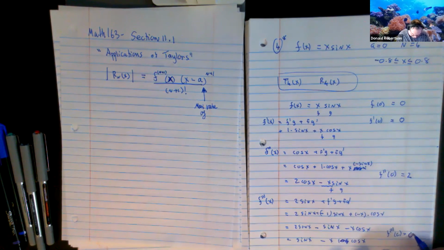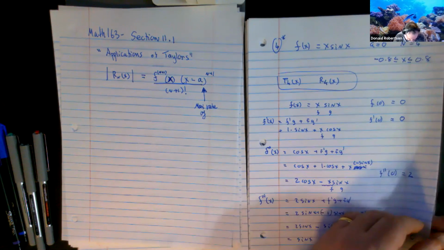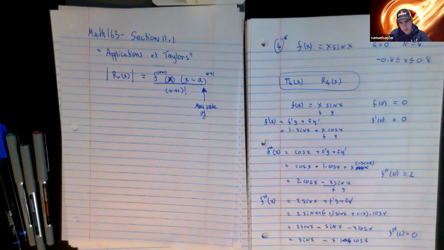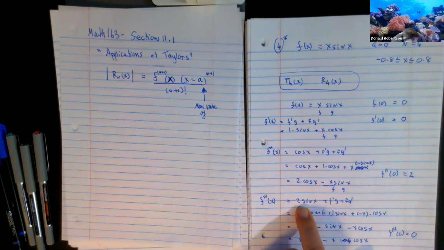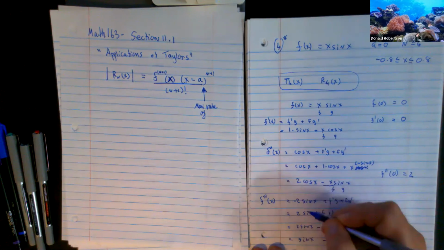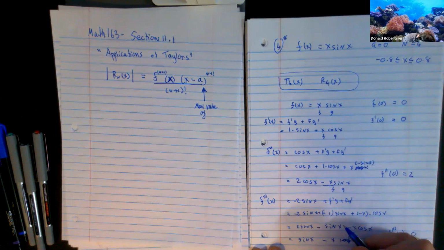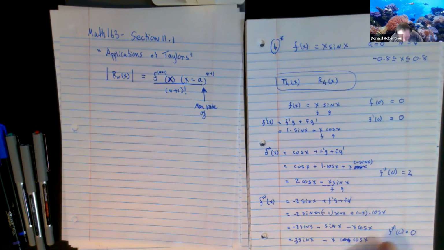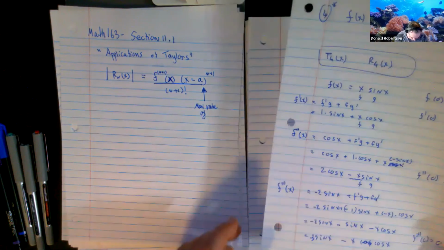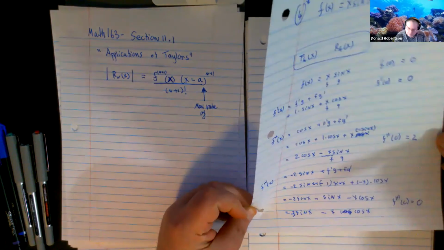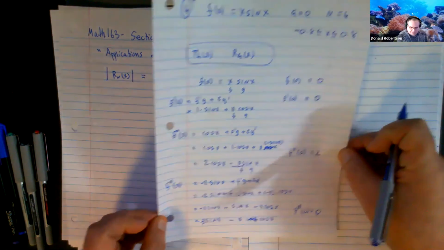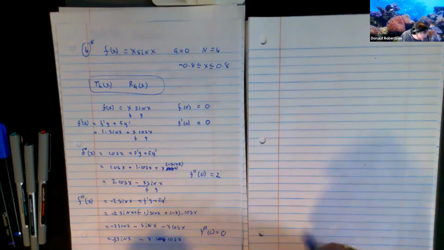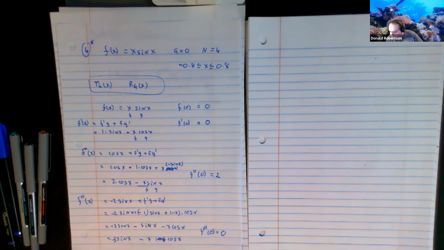Oh, goodness gracious me. Quick question, should the 2 sine x be negative? Yes, that's what I was gonna say. Oh, thank you. Well, that's going to change this a little bit. It's still going to make that 0, but at least it's accurate. Right. Quite kind of curious here. Do you see that an awful lot of the terms are going to be 0, aren't they? Okay, it is what it is.